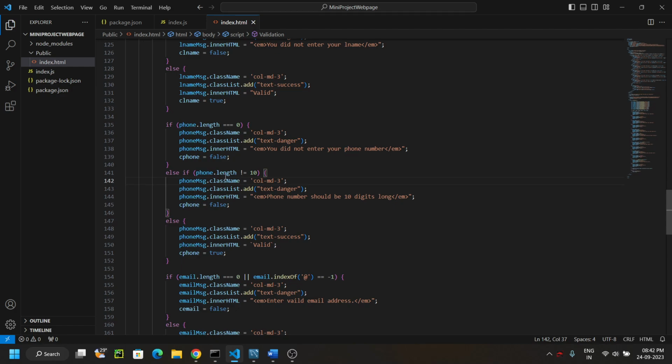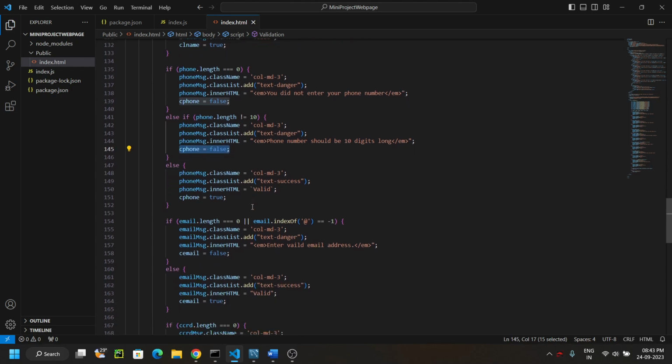And if the length of the phone number is not equal to 10 digits, since usually phone numbers are 10 digits long, right, it's going to return "phone number should be 10 digits long", and it's going to set this C phone number to false.